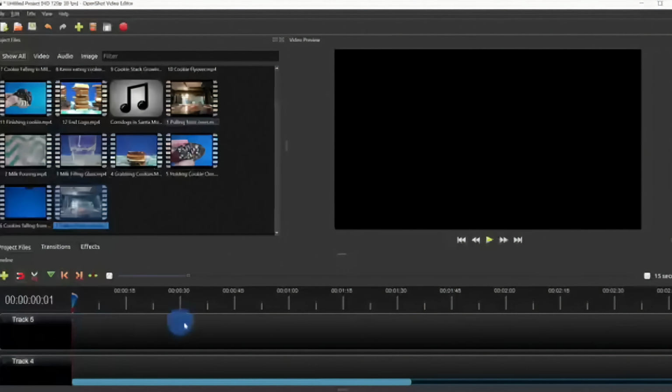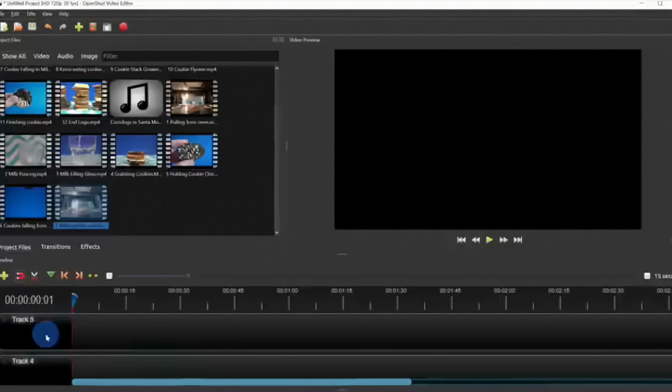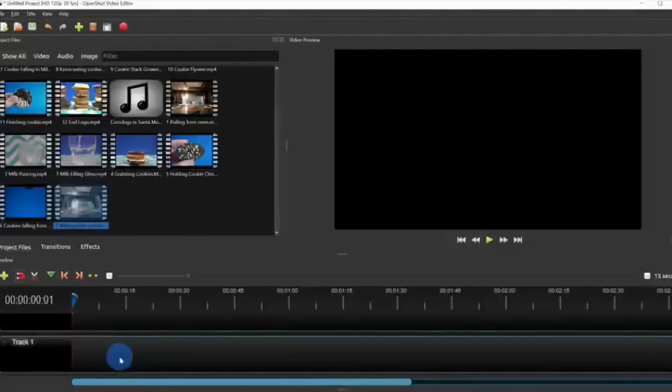Down below we see the timeline, and once again, this is how I start organizing my video. To get one of these clips down onto the timeline, I can simply click on it and then drag it down. And right here, you'll see that there are a few different tracks that I can choose from. Let me scroll down just so you can see all the different tracks. So there are 5 different tracks, and I'm going to start placing everything directly onto track 1. So I'll scroll down to the bottom, and with track 1 visible, let me click on this and then drag it down, and then I'll release it right here on track 1.